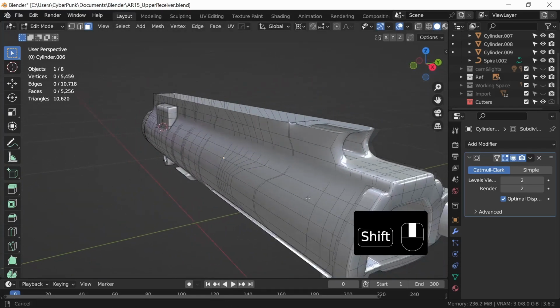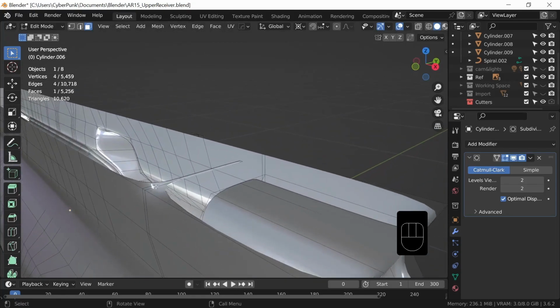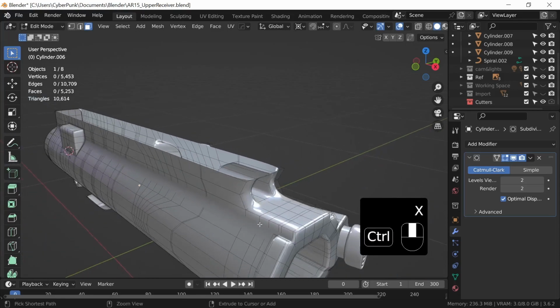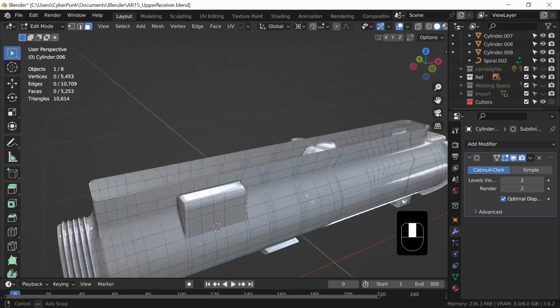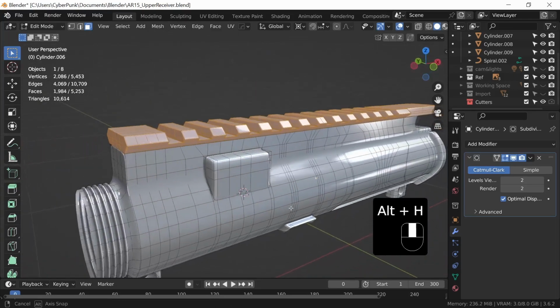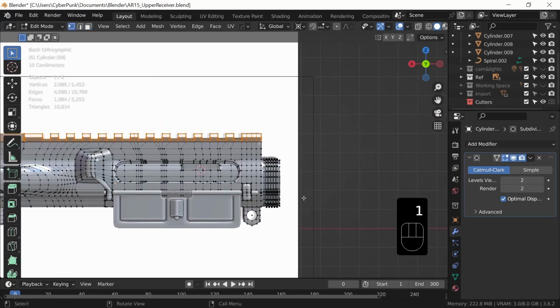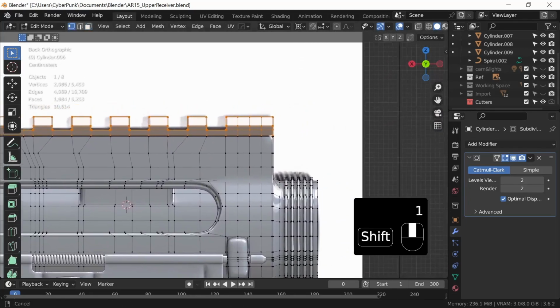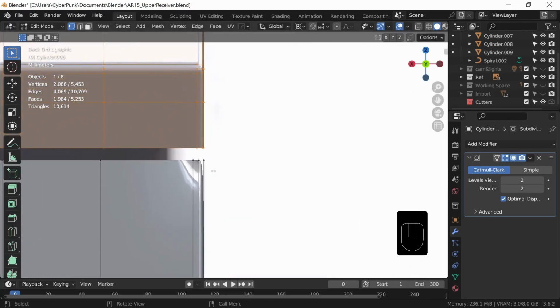And now you're going to have this sort of selection. Looks like we have a little bit right here that we missed. Just shift select these, press X, delete faces. And that way this is basically just an open cap sort of thing. And we can press Alt H to bring back the railing. Press 1 to go into vertex select. And now we can begin the joining process, which can be a bit tedious.